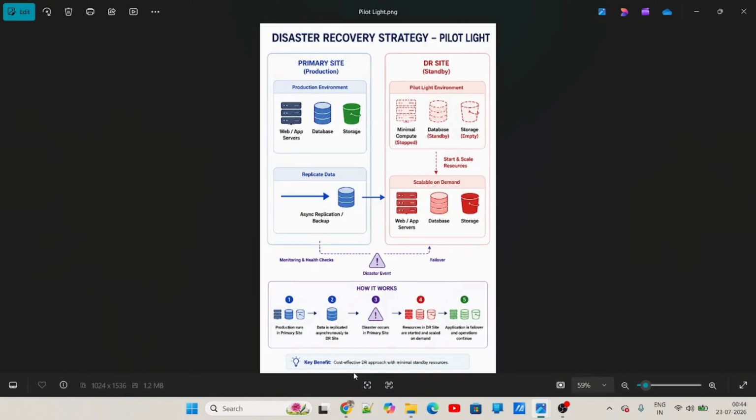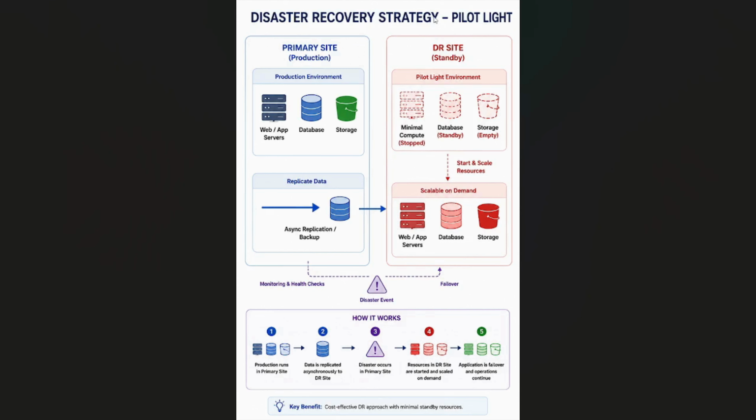The second strategy is pilot light. In pilot light, you have a primary site and the DR site. Now in your DR site, you are running some minimal components. Say your servers are installed and kept ready. Your database is also on standby. Your things are ready, and you are also doing backups regularly. Now, as soon as the disaster occurs, the servers and databases, which are in a stopped state, would all be brought up. So this is like the standby state. It is in a stopped state. It is not currently running.